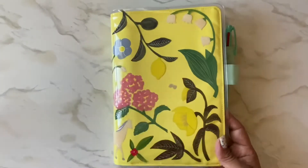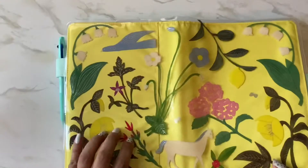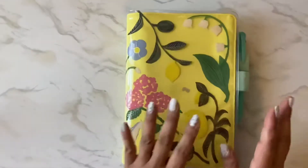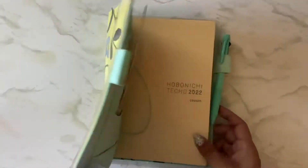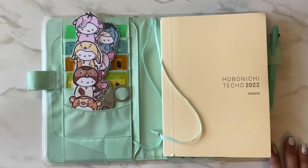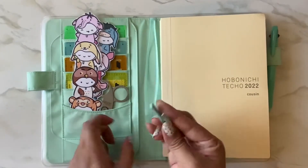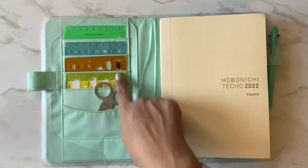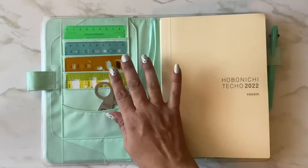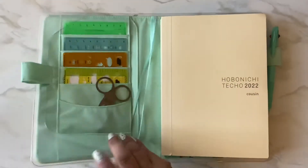I don't use the same cover the whole year — I like to rotate them. My husband came home and interrupted my filming so I'm not sure what I have or haven't said. I don't use these bookmarks so I just shove them in for now. I have all my Hobonichi stencils; I don't know that I'll ever use them in here but I like to have them. I also have the Secretary Scissors — the Hobonichi scissors — which would come in handy for washi tape.